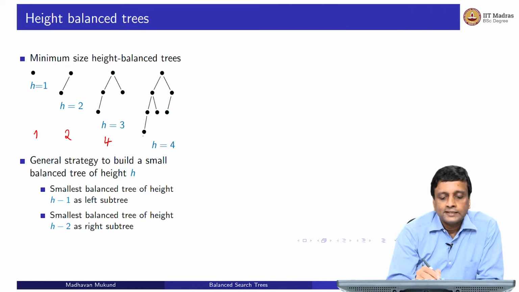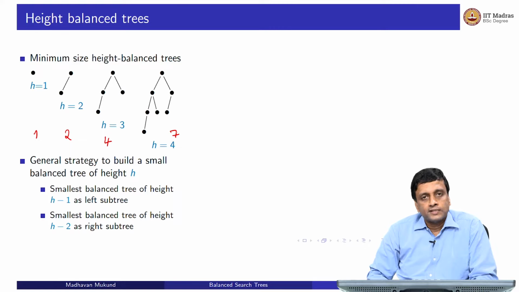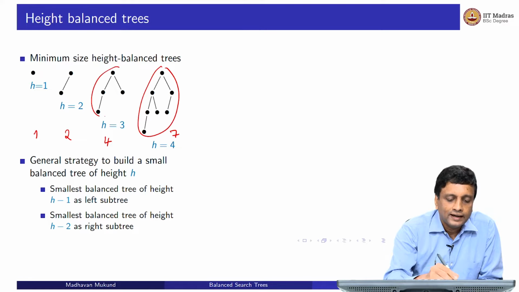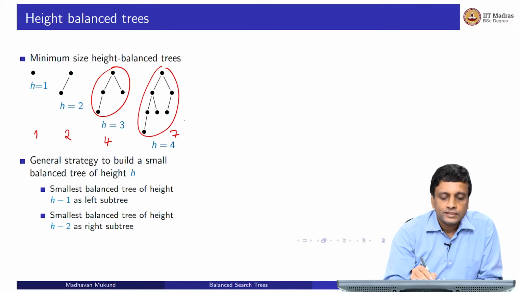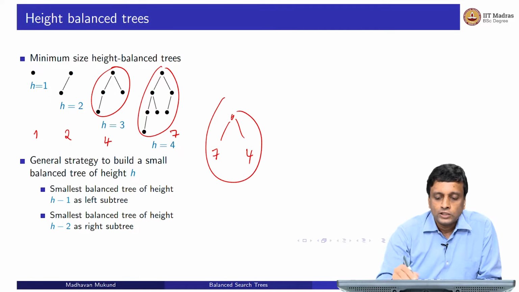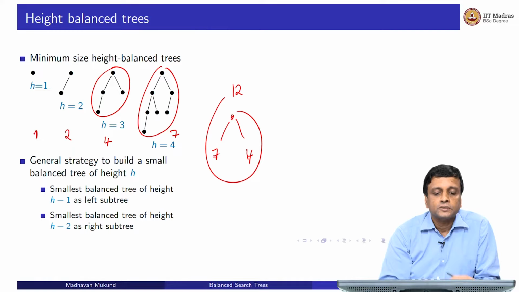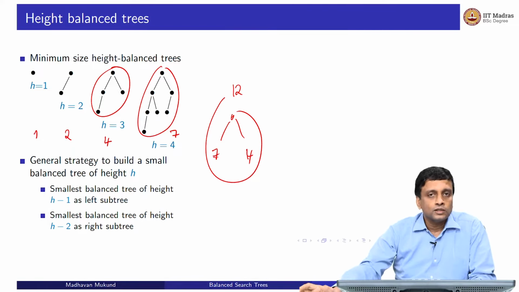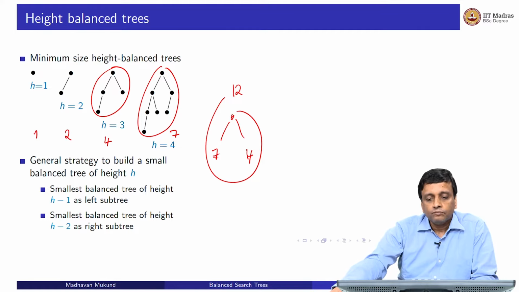So there is some hope that things are actually growing faster, and the next level would be even faster, because remember, the next level will have this on the left and this on the right. So it will have 7 nodes on the left and it will have 4 nodes on the right. So overall this will have 7 plus 4 plus 1, it will have 12 nodes, right? So there is some apparent increase in the growth. So can we quantify this?